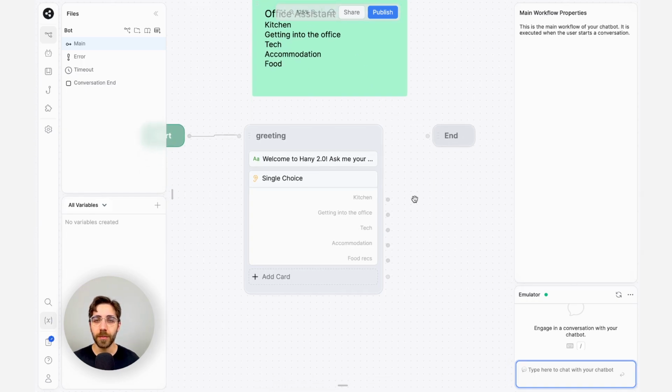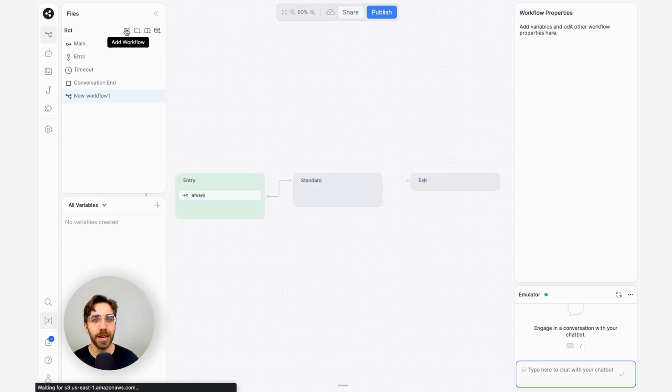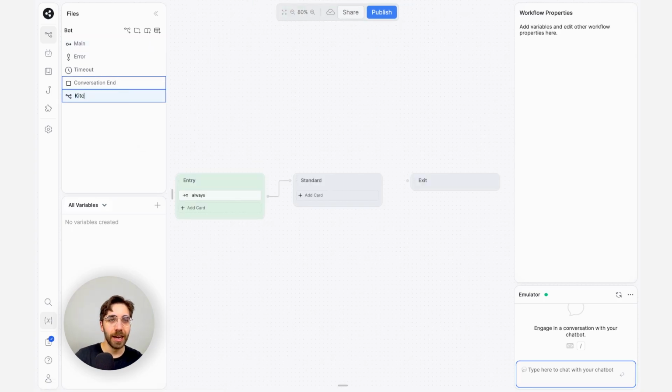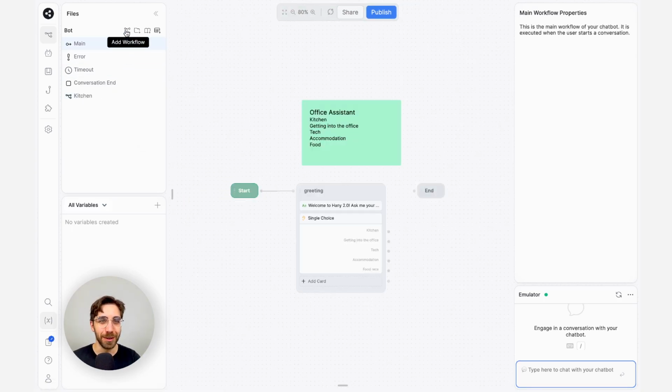All right, so we want to send my user down different paths, but currently I have nowhere to send them, which means I need to create those flows for them. And in Botpress, that's called a workflow. If you're curious about workflows and you want to know more about them, I've got other videos about them on the YouTube channel, so you can do a deep dive on some workflows there. I talk about when you should use additional workflows and whatnot, but if you learn by example like me, then this is probably better for you.